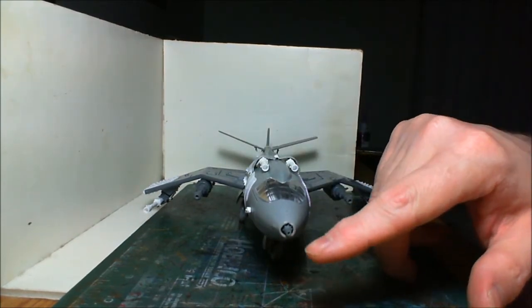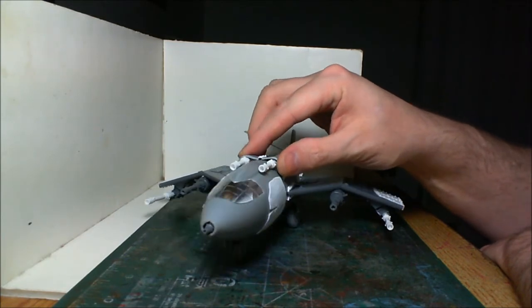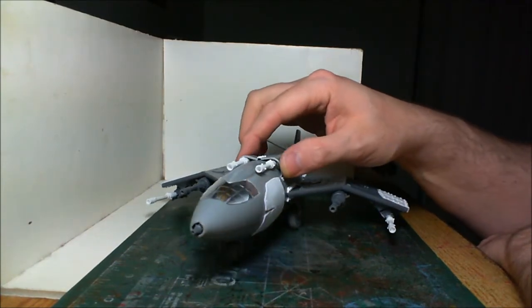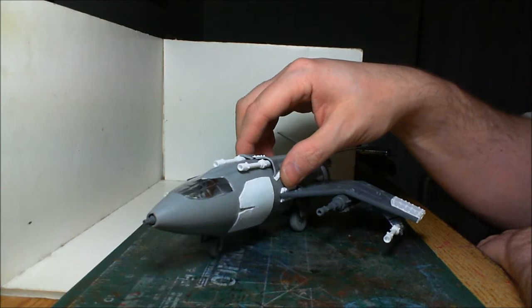In the hole in the front I put in this big shooter just to kind of fill it up. I could have done it with a pitot tube, or you can call it a gun — whatever you want it to be. It's kind of sticking out of the nose like that, which is kind of cool. I put the window on so you can get the final shape of it.